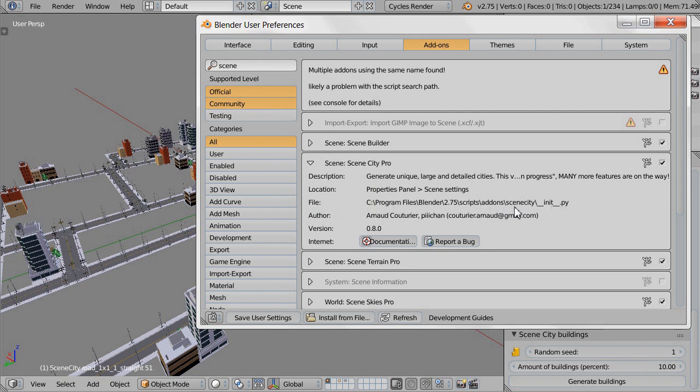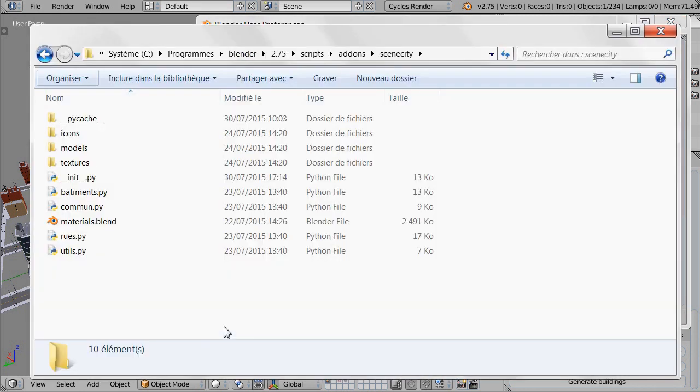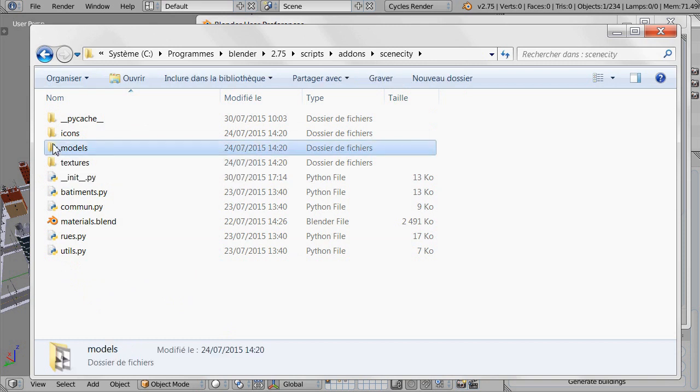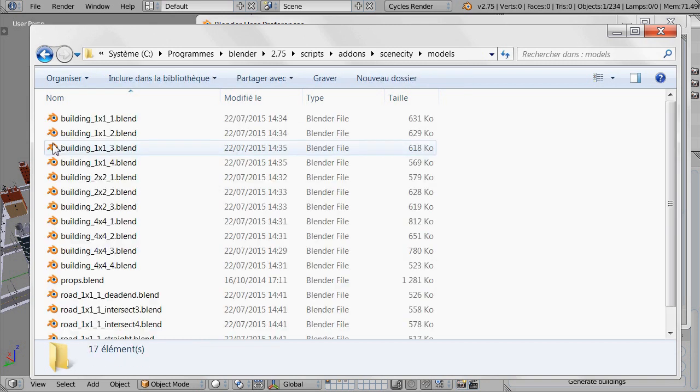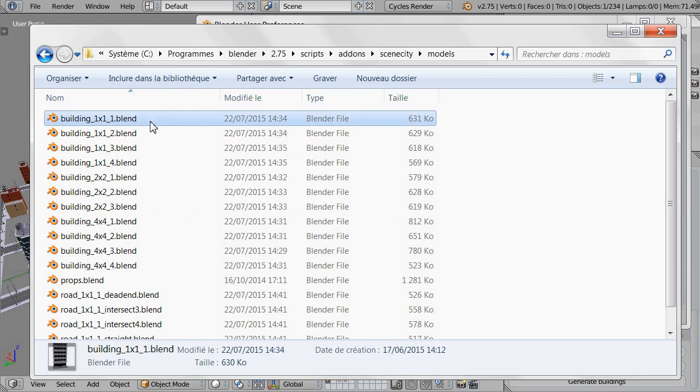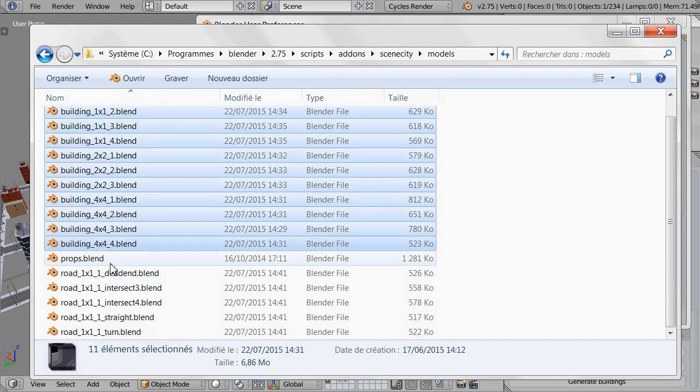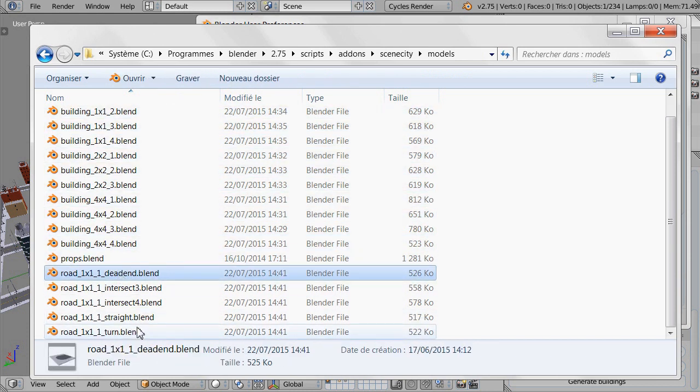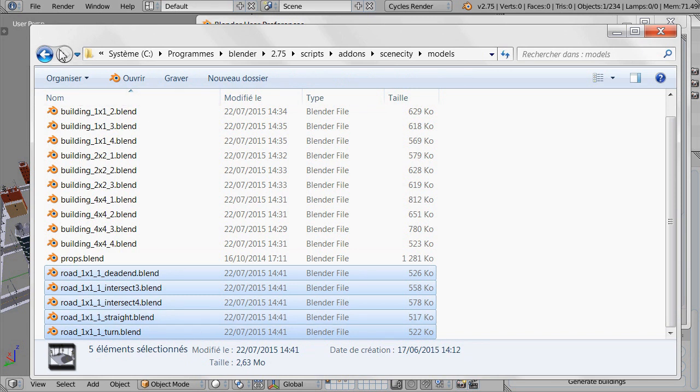This is where you should go. Next you open this folder, and you will see all the files that make the add-on. Then you have this folder, models, and you have all the buildings, some props, and all the road models.